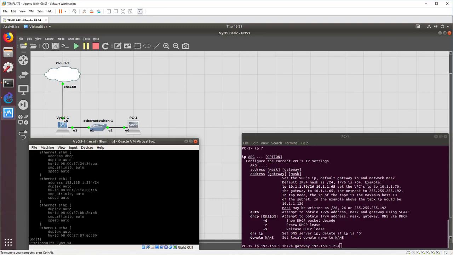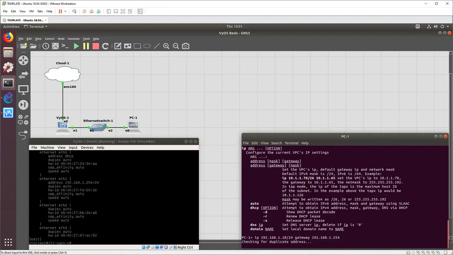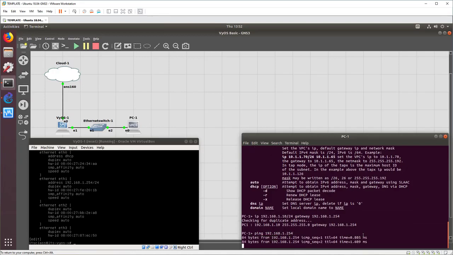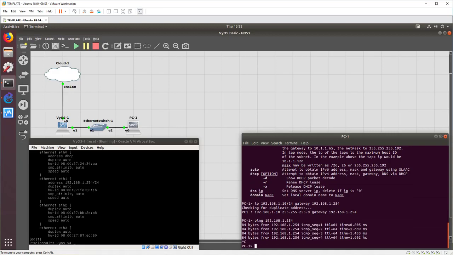And I was over here playing with this, trying to understand what I wanted to do to set it up. So I've crafted an IP command here that should set the VPCS's IP address to 192.168.1.10 and give it a gateway of the VyOS box. It's going to go out, check for duplicate addresses, and then it'll say, yeah, okay, we can have that one. We should be able to ping our gateway. Right? So packets are going back and forth. I can ping my gateway. Life is good.